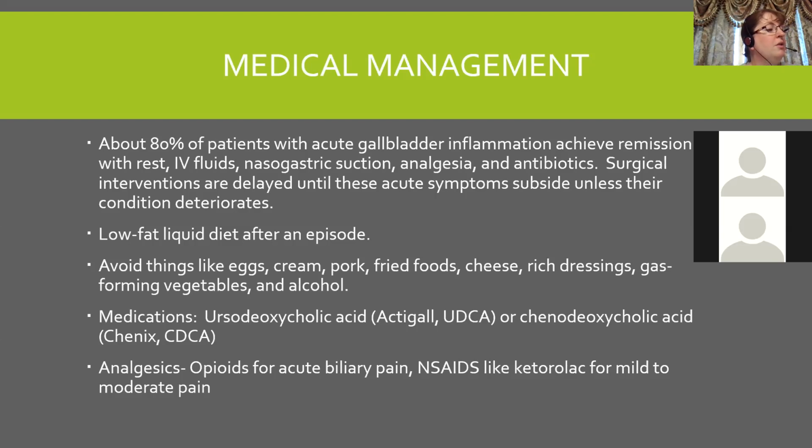So some of the gas forming foods that we want to stay away from would be beans, cabbage, cauliflower, and broccoli. And then other things we would tell this person, we want them to promote weight reduction. So if they could lose a little bit of weight, that's going to help them a little bit. Instruct them to take fat soluble vitamins.